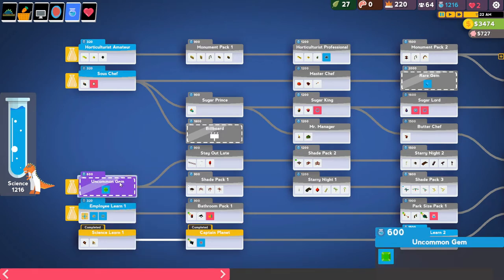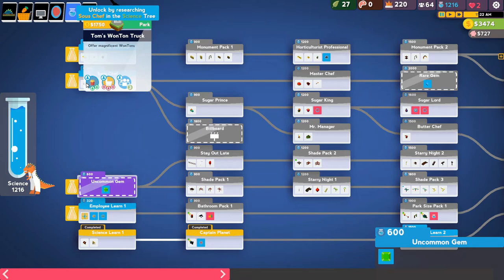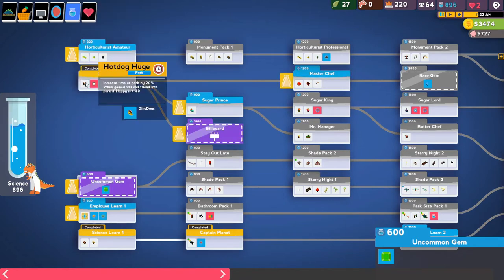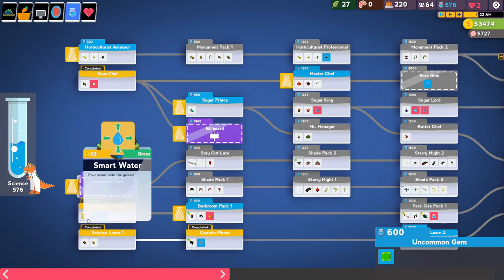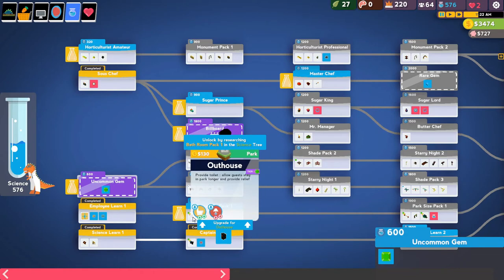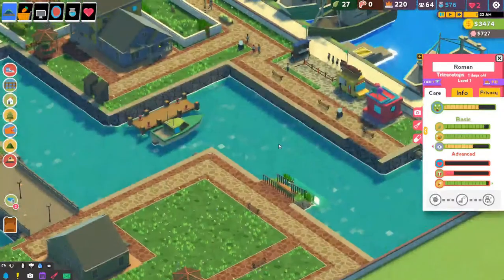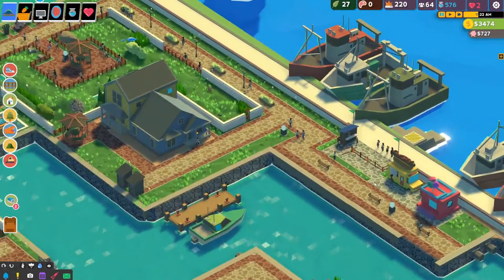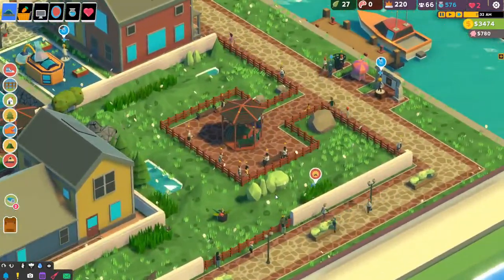My suggestion is to not go for the uncommon gem at the start of the research, because getting 600 points is quite a lot, especially with not properly leveled or trained crew of scientists. So I'm gonna go here for this, and then we are gonna probably go for the employees learn, so that we can grab a few more things, and hopefully soon we are gonna be able to get the picnic table. Therefore, if we go in front of some concession stands like the hot dog stand or something else, we can put down some picnic tables and people can eat and rest up while they are at our zoo.